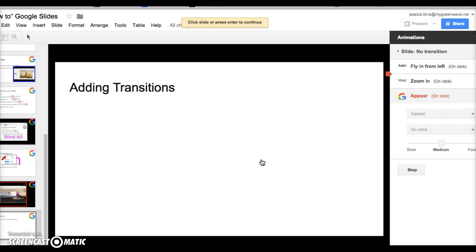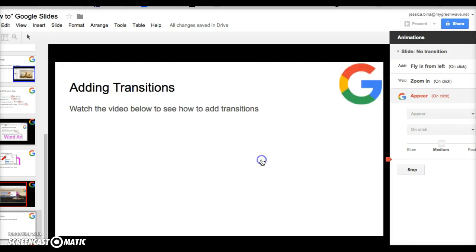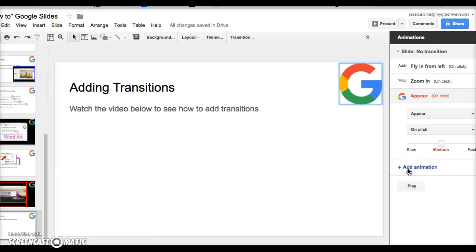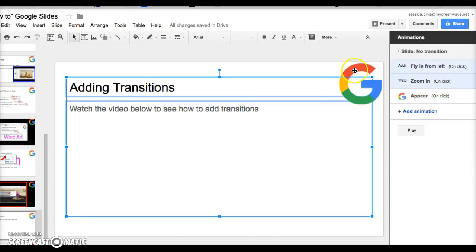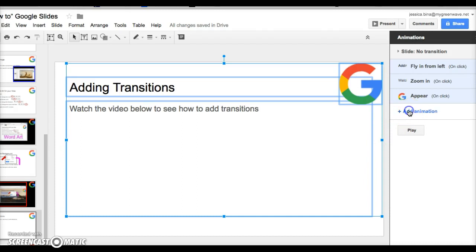And when I'm done talking about that, I can click here and that zooms in. And next, we're going to go with my Google images. Now they're all in. Okay, let's say I want to get them out. Let's say, okay, I want them to go away. I can do this. I can transition them all. I can select all of them at one time if I wanted to. And I could say, okay, go away.